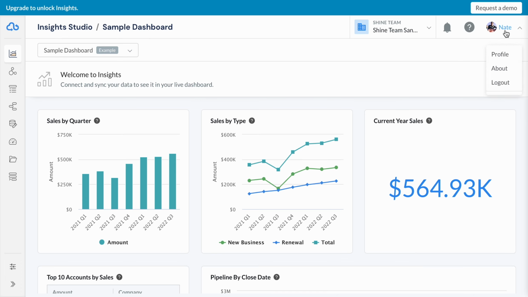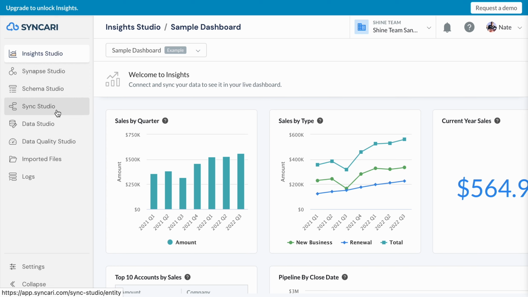Of course, you've got your profile options. You can go ahead and look at your profile and put the information there. In the bottom left, if you want to expand these out so you can see what the names of them are because you're not familiar with the icons just yet, of course you can do that. There's also the option to go into the settings. It's really kind of an admin section where you're going to look at what's going on with your platform, your specific instance, and you can get some information that way.